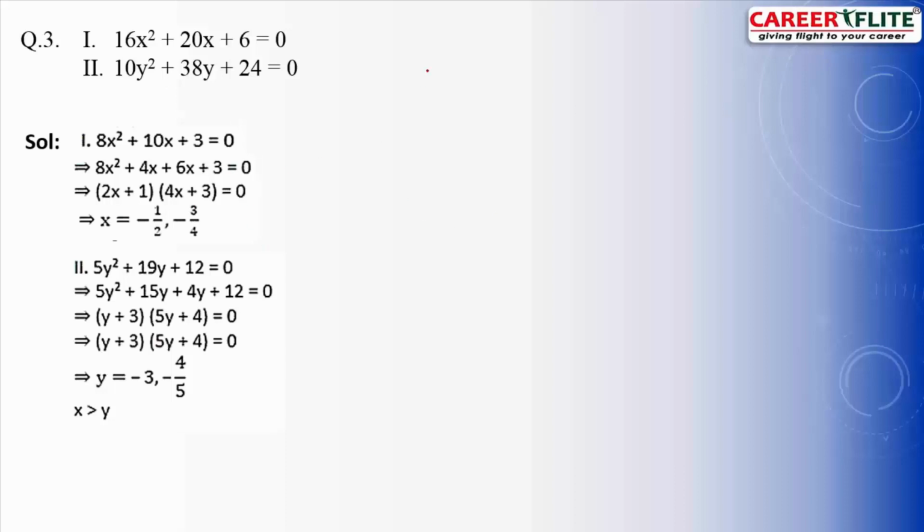So in the short trick method, first you write down the equation 16x square plus 20x plus 6 equal to 0. First see the sign. This plus will always change to minus. This plus will look back here and see there is a plus, so I must change myself because plus is always bad. Plus is always bad, so it will change itself. So we have two minus values as you can see from here.